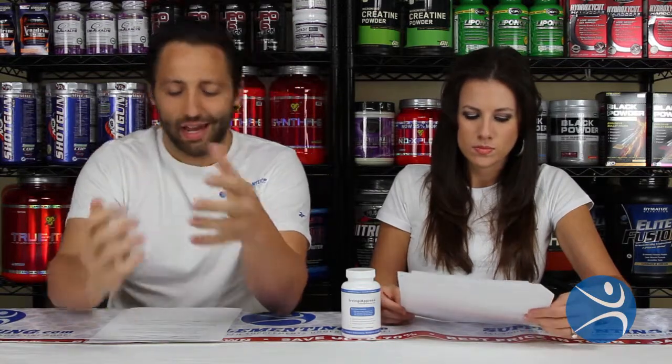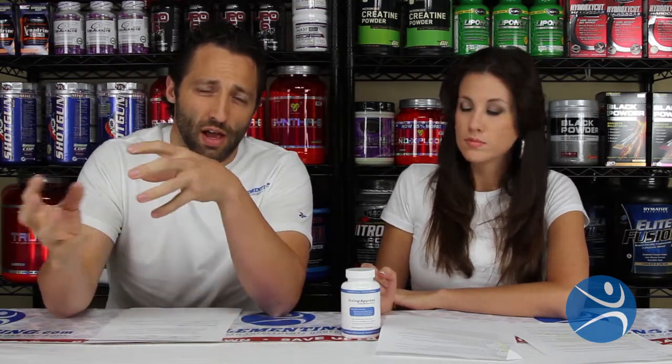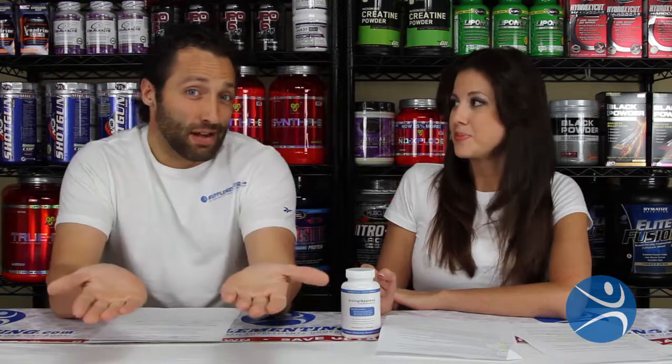Now the other ingredient of course was the green tea, and everybody's heard about that for a long time. The way that it works is it helps to boost your metabolism in a big way, making it essential in any weight loss product. The way that it does that — it's got catechins and phytochemicals, which are really powerful antioxidants that work to boost your metabolism so that you're actually burning more calories. A study done at Birmingham University showed that when people are on the green tea extract, they're actually losing 17% more fat than somebody on a placebo.